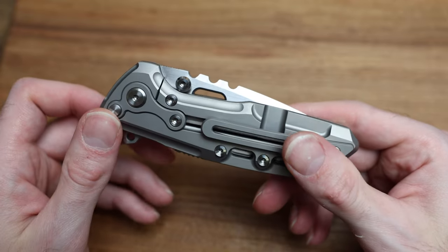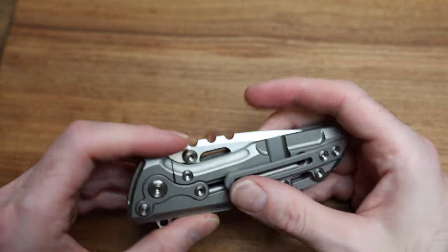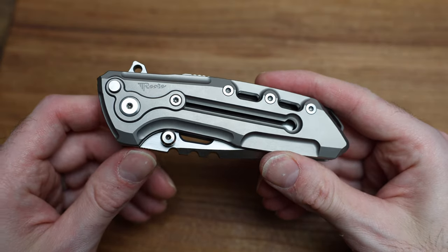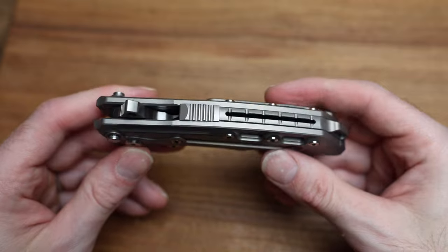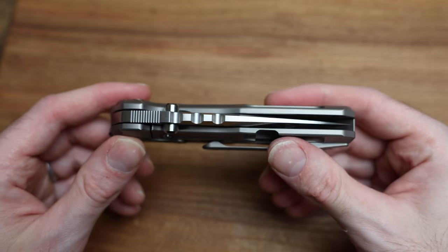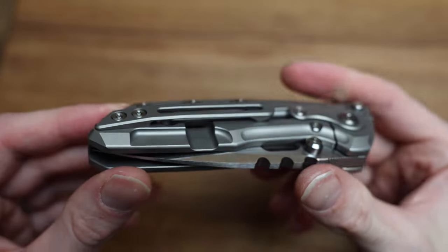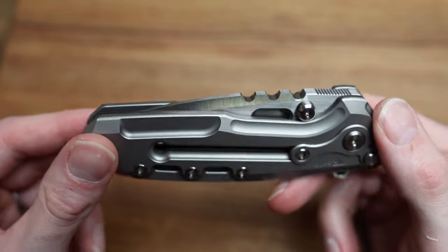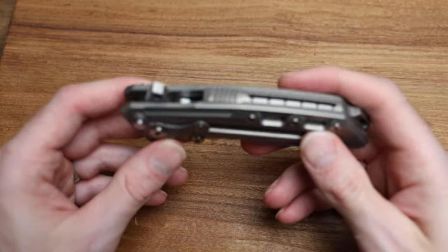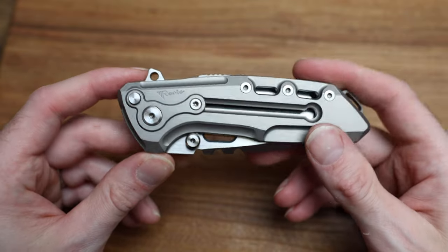I want one just to have one. I'm assuming they've done some dressier versions, maybe some cool clip or something, but if you know me I love plain Jane just like this — which is probably why this knife is just calling me, and that is a call I may have to answer at some point. What a cool, cool design. You're lucky, Matty. I don't know how often these things come out, but I know people have been waiting for years. It's numbered, so it's probably going to be high demand.